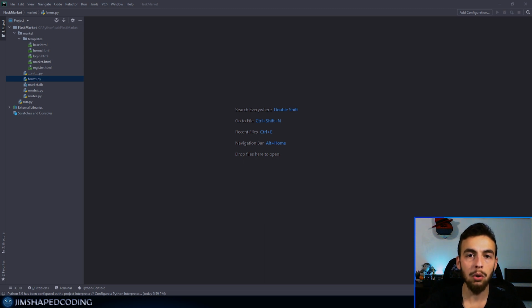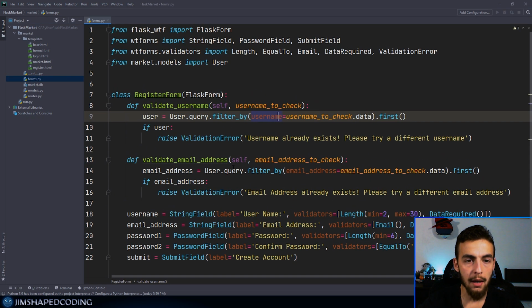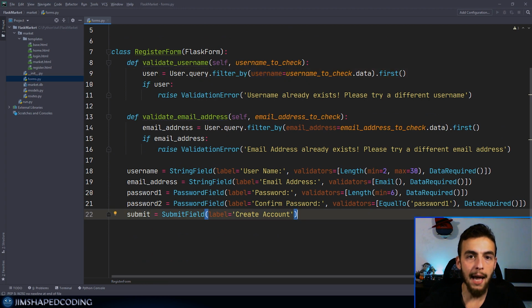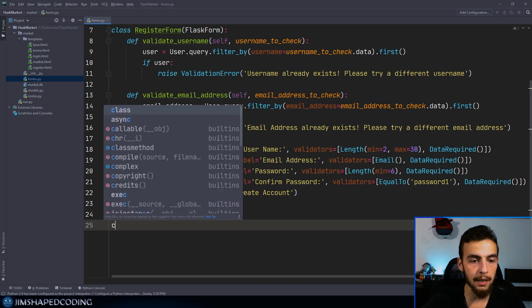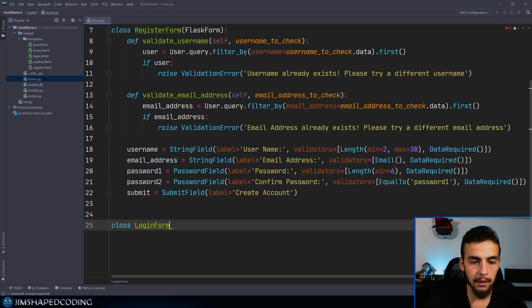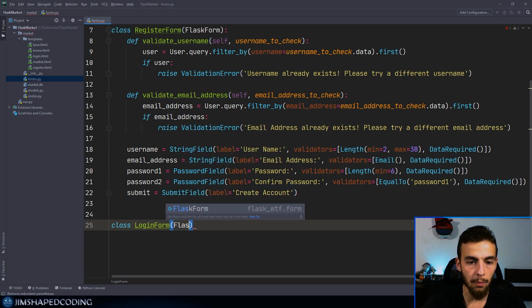So it makes sense to go to our forms.py and basically create one new form like we did for the registration. So it will be as easy as going to our forms.py and starting work on a new class. But this time we are not going to create all the fields like in here. Basically, to log in our users, we only require the username and the password, and for sure the submit field to take some actions. So I will go down here and start creating a new class. So it will be class LoginForm, and this will inherit from the FlaskForm as well.